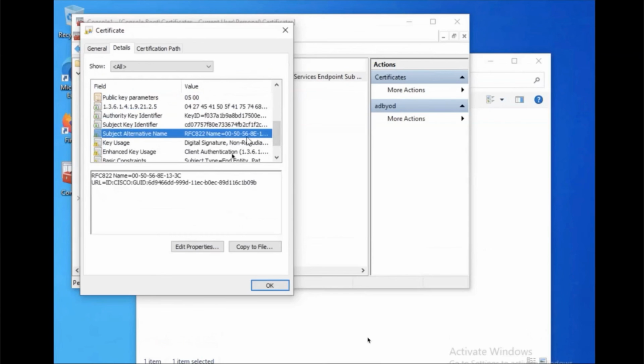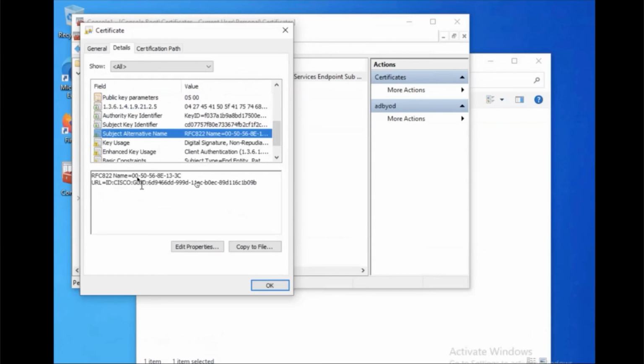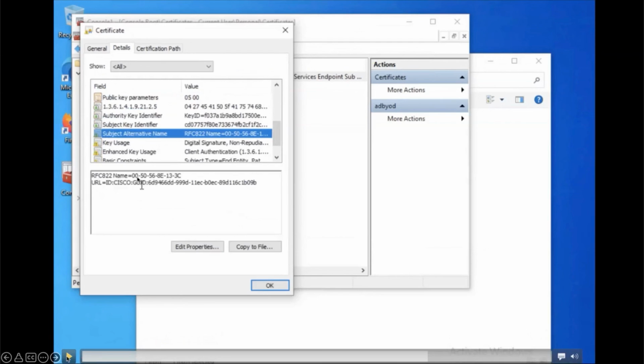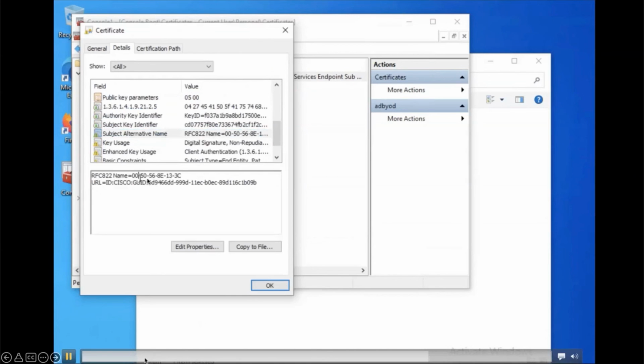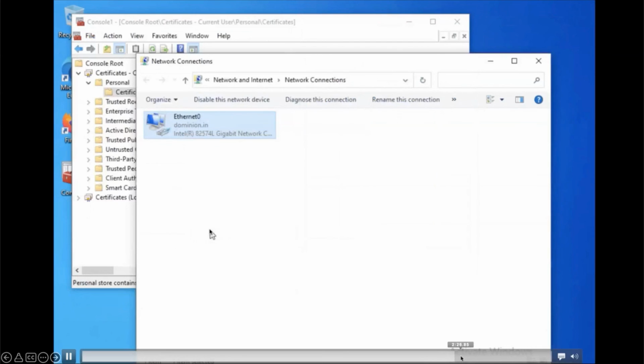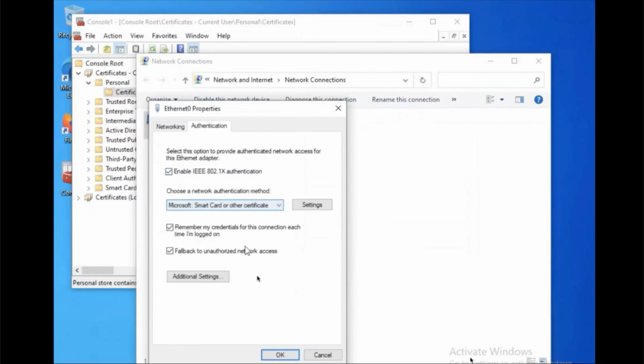If you look at the subject alternative name, instead of just making use of a MAC address, we're making use of a GUID of that device. This is to avoid the MAC randomization problem. The MAC randomization solution was already incorporated into 3.1. It also enabled the .1x authentication profile, which was using the certificate.